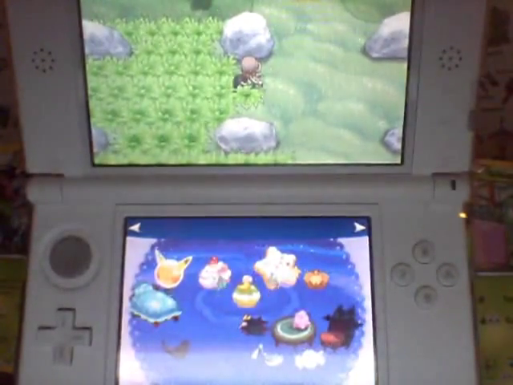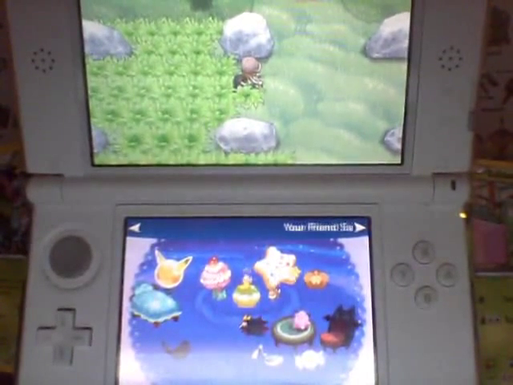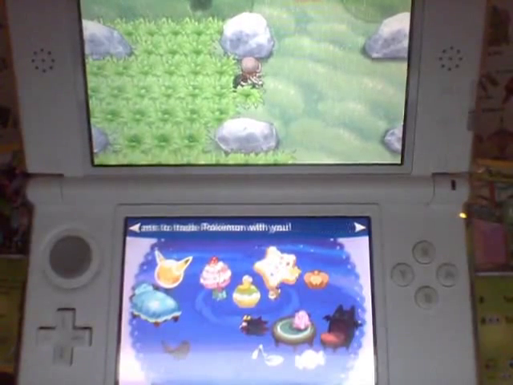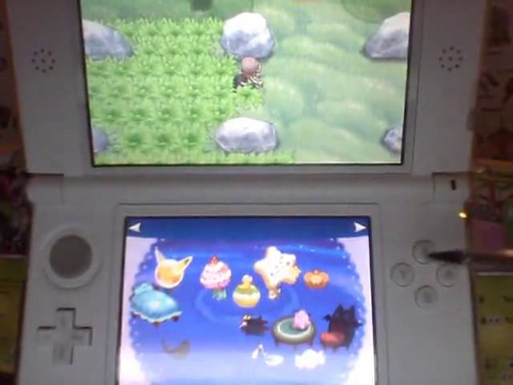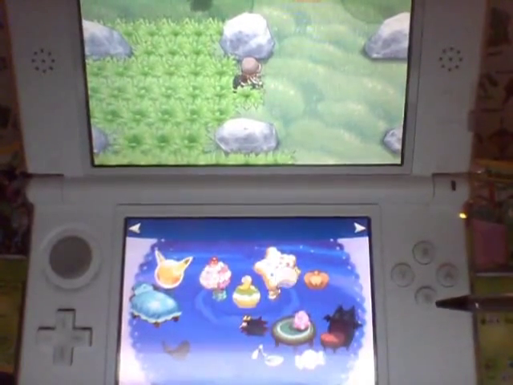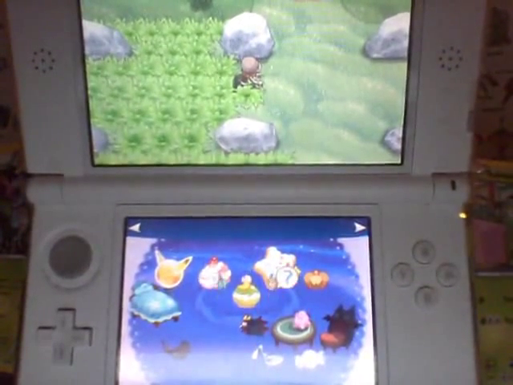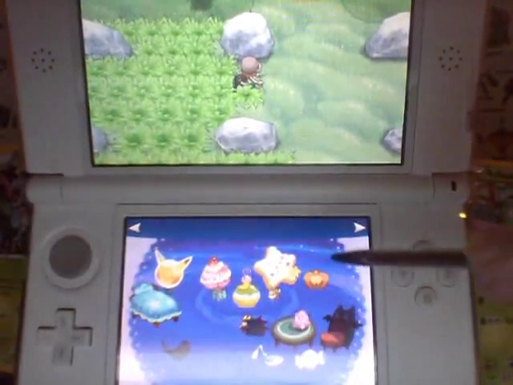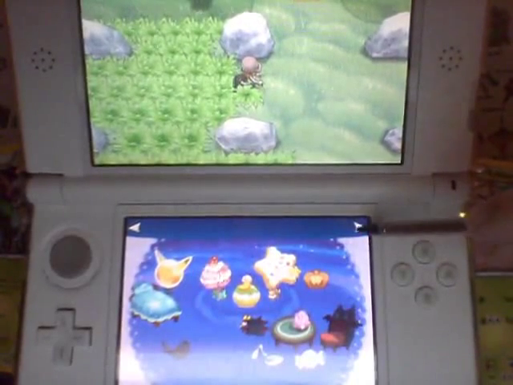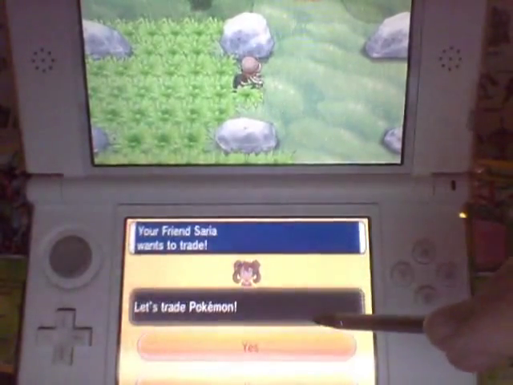So we're going to go ahead and do a trade right now. Got it all ready to trade, so we can show you what the shiny Magmortar looks like and what it looks like in Amie, see if anything changes. The excitement! Oh, I can't wait. And waiting for that trade request. What happened? It's not going through. I see on the other. There we go. Okay, cool.